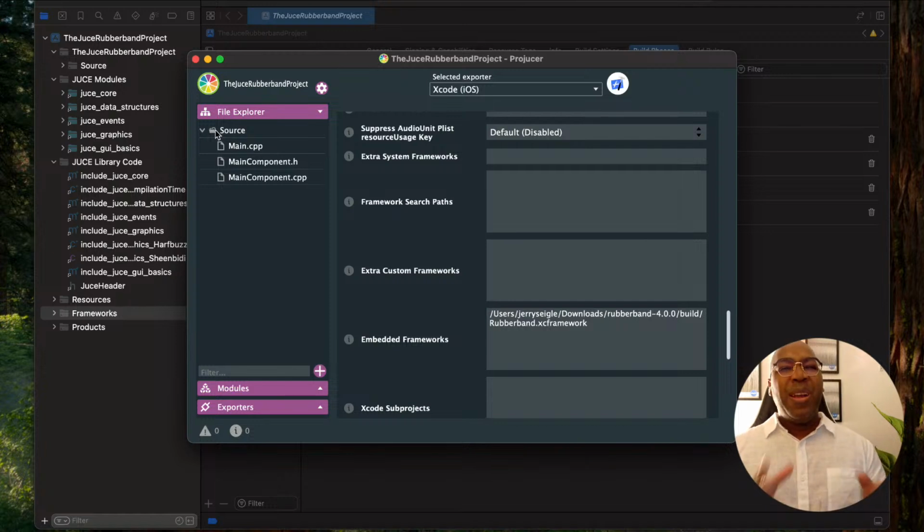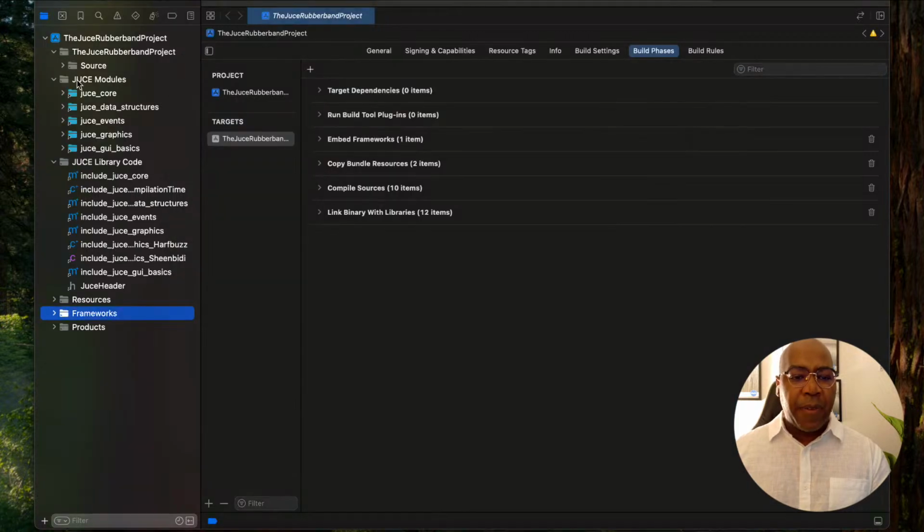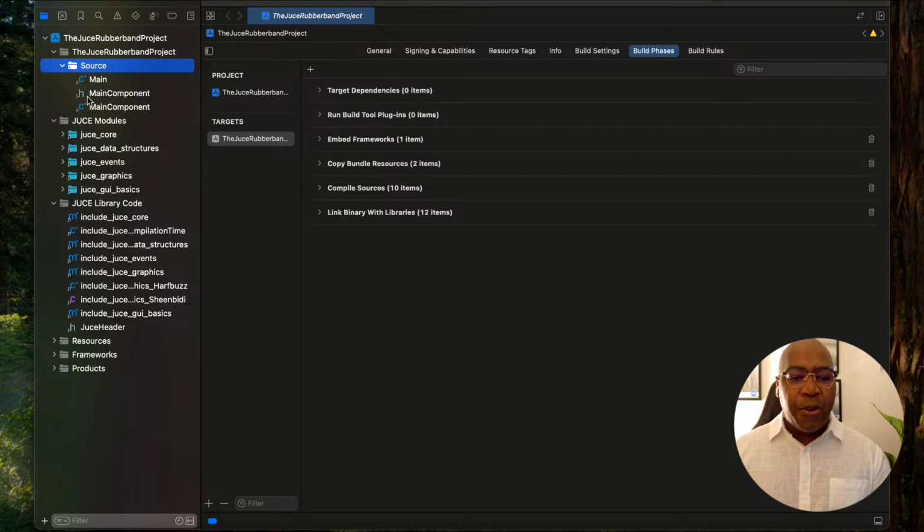Now, one thing that I don't understand, and maybe y'all can help me out here, is that if you create files here, like if I was to go into the IDE and I created some files in here, the files will be inside of Xcode, but when you run it inside of Xcode, it's gonna fail because it cannot find those files. I don't know why.